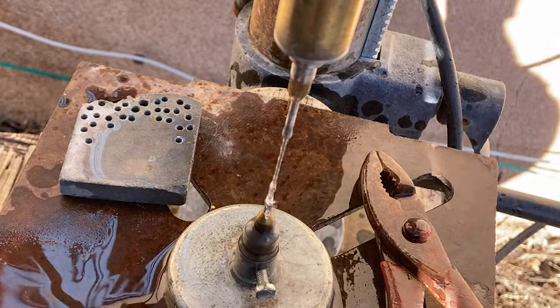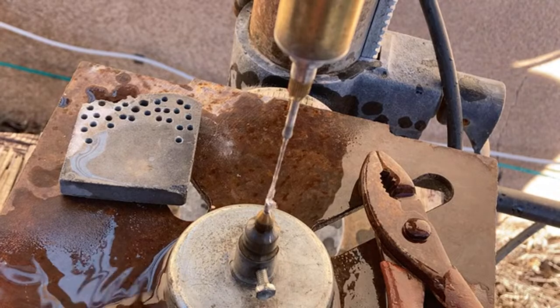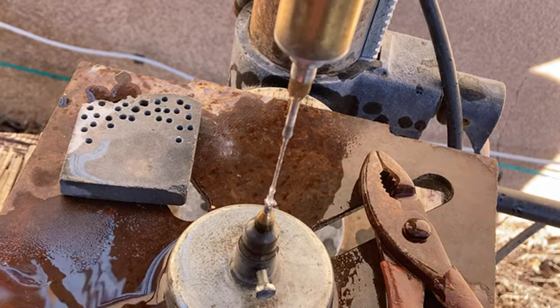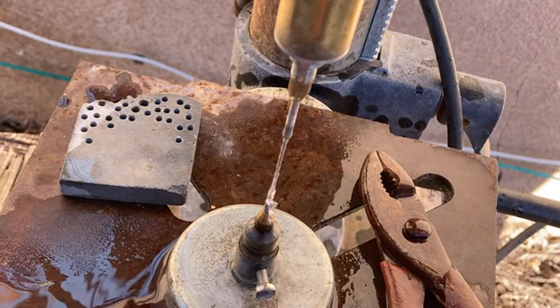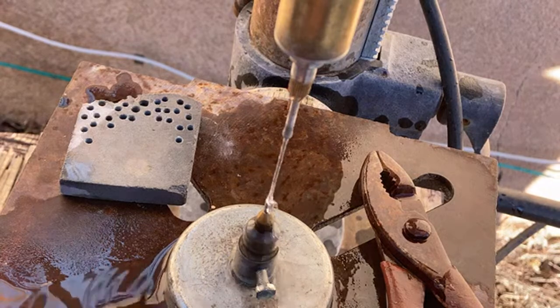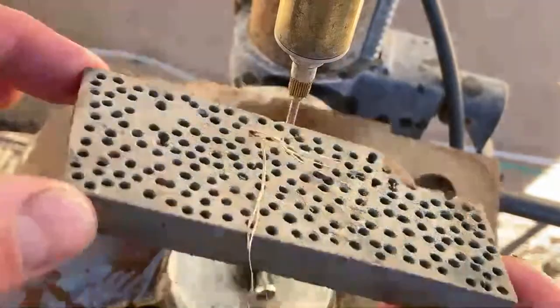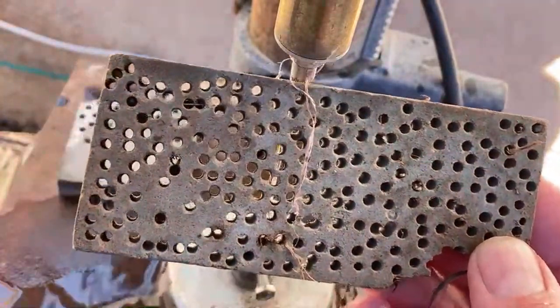These Gunther multi-drilling systems, and I do believe the Gunther that comes with the drill press built in, does come with a white type of whetstone. I don't know if that's like aluminum oxide or whatever kind of whetstone, but I just use stuff that I find at the dollar store and it works perfectly fine.